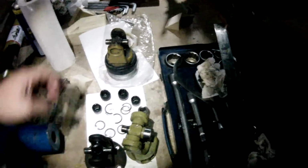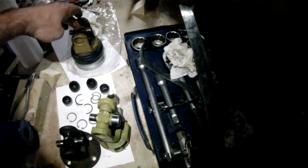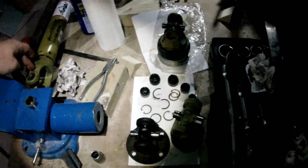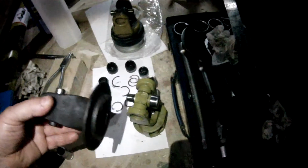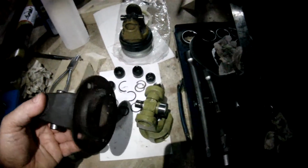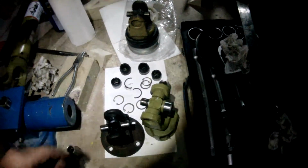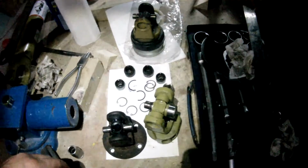So the game plan then is to use this cross to connect this new shaft with this old flange connection, because this flange connection goes onto my clutch on the mower, and that's what we're going to assemble as a single unit.